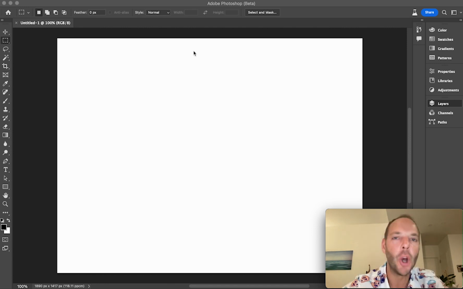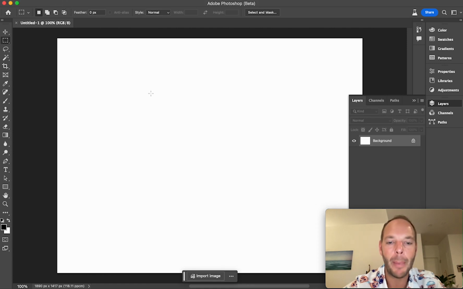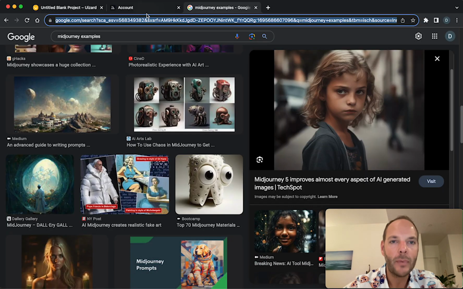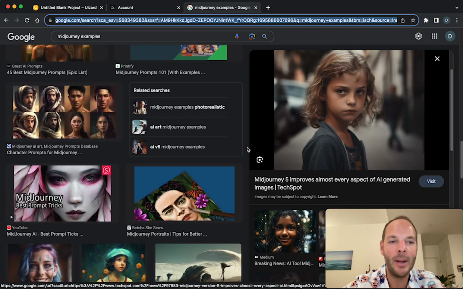All right, next up, Adobe Firefly. So this is the machine that Adobe has integrated into several of its products. Adobe Photoshop being the one that I'm most familiar with, but I'm sure it's integrated with Illustrator, InDesign. If it's not, drop a comment, let me know. So what we have here is Adobe Photoshop Beta. I think it's Adobe 2022, blank canvas. So I'm going to open up my Chrome. I'm going to find just kind of any image.